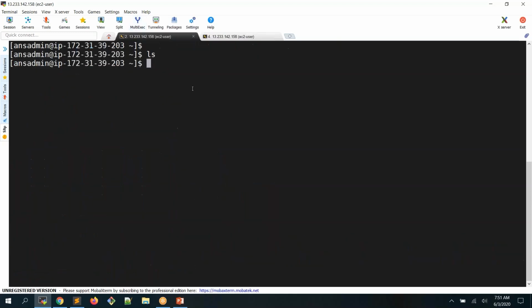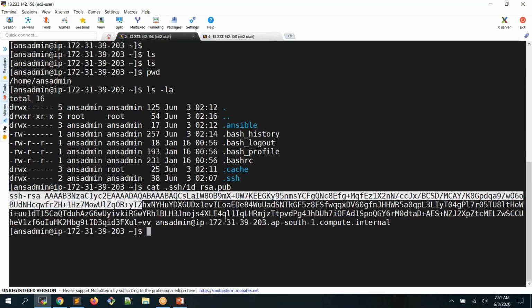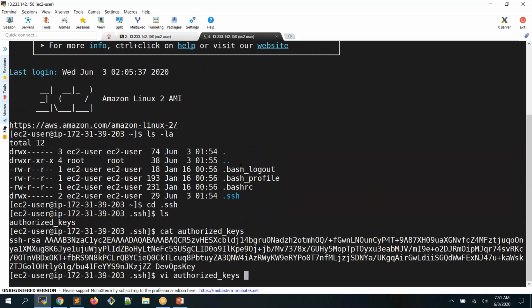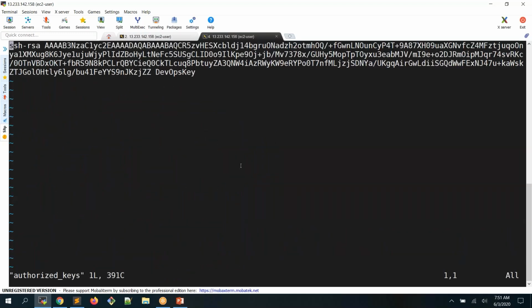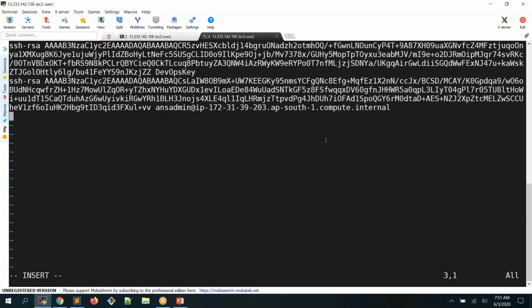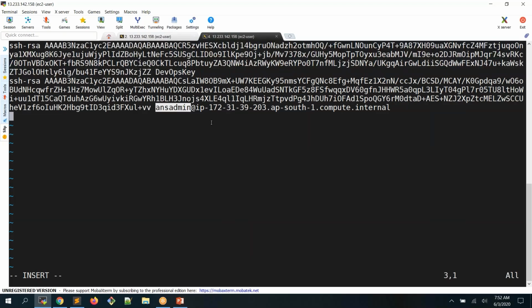Then what I can do, my ansadmin user keys, where I am, ls -la, .ssh, id_rsa.pub is there, right? So I can take this key and add it with vi authorized_keys at the end of this file. So whoever wants to log into this particular user or system, those keys keep on getting appended. Now you can see here, this is to log in as ec2-user, and this is to log in as ansadmin. This is how we can keep on increasing our authorized_keys file.